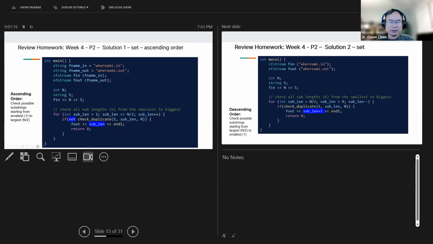So remember this is check duplicate. It will return true if there is a duplicate. We're starting from 1, so we find the single character duplicate, then we keep going, right? Only when this is not a duplicate, then we stop it. So when we get into a substring length where we cannot find a duplicate, then we stop. So any question on this solution?